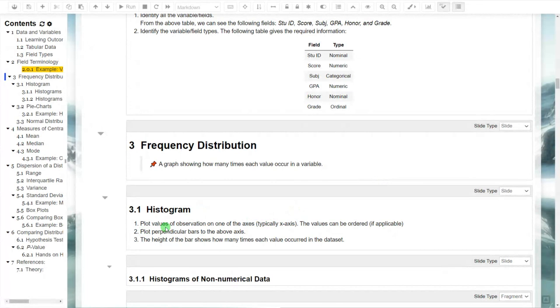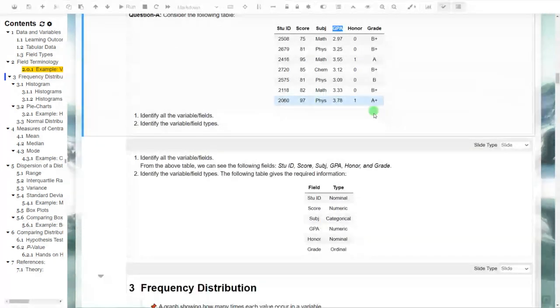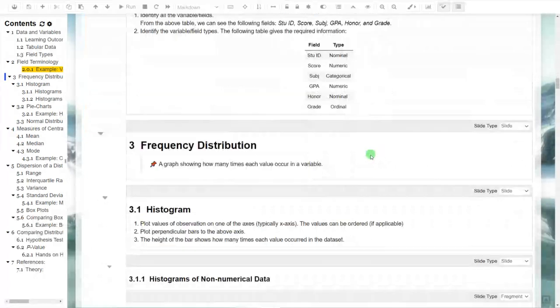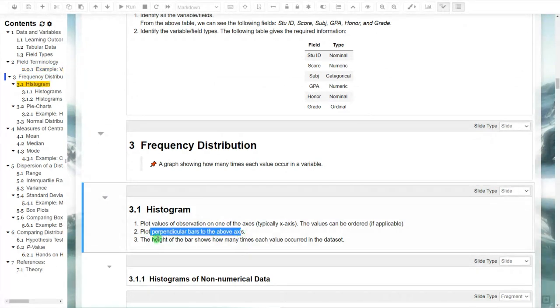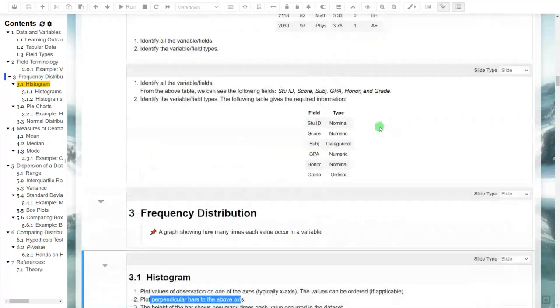Usually, though it's not a must, you could flip the axes, on the x-axis you have the observations, like A plus, A, B plus, B. Then the number of times the value is repeated will be shown by a bar, perpendicular to the x-axis. And the height of the bar shows how many times the value has been repeated.